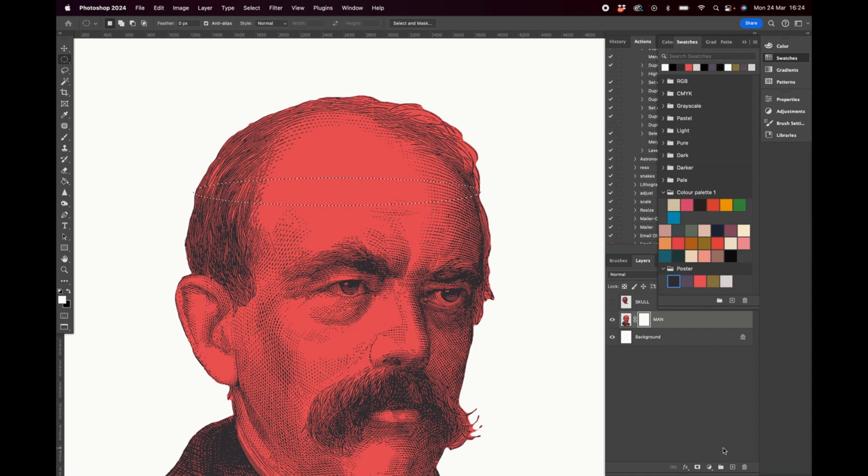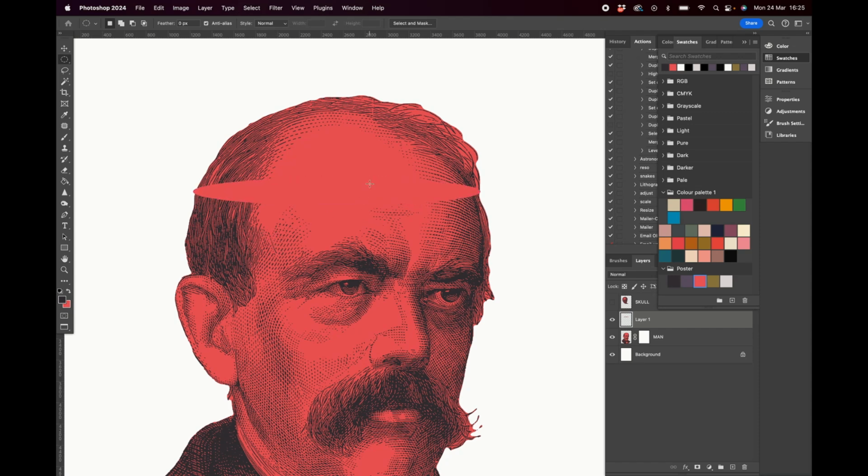I'm going to create a new layer so that we don't fill it in on that layer. We want to be able to move it around. I'm going to select this color here, which is my background color of the image. I am going to press X on the keyboard to make sure that this is my background color here. And then I'm going to press Command Delete on Mac, or Control Delete if you are using Windows.